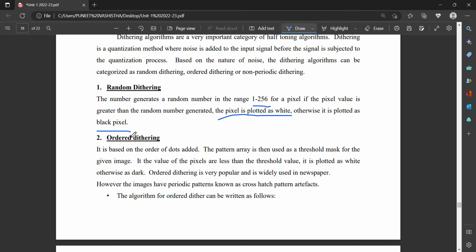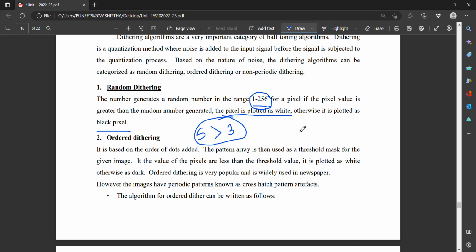So what it is saying is, it generates a random number in the range of 1 to 256 for a pixel. Now, if the pixel value is greater than the random number, suppose it generated the number 3 and we already have a pixel whose value is 5, which is greater than this random number, that means the pixel is plotted as white because it shows the bright color.